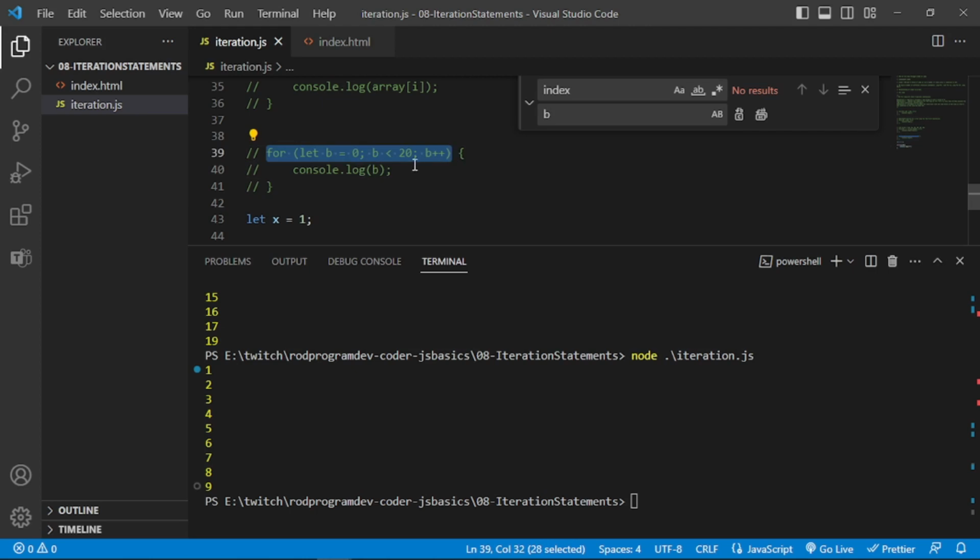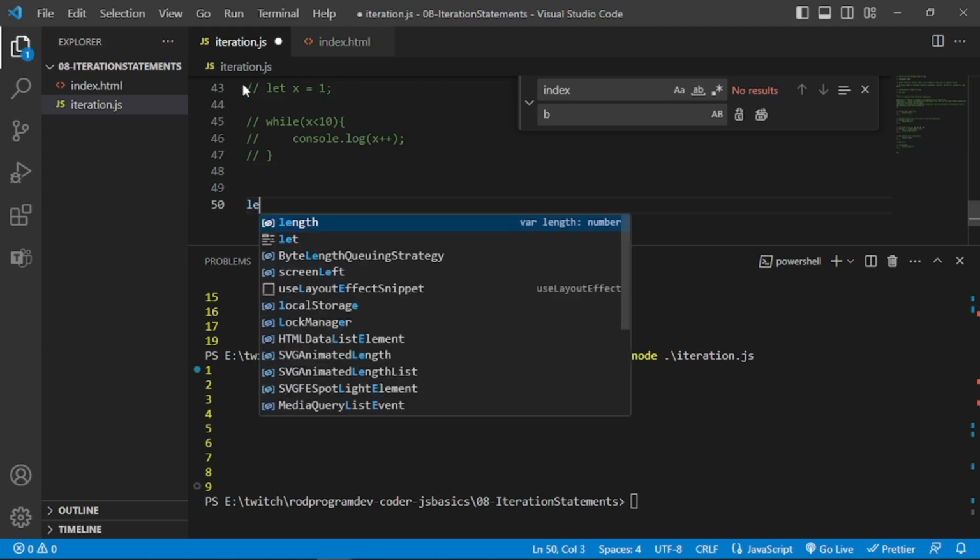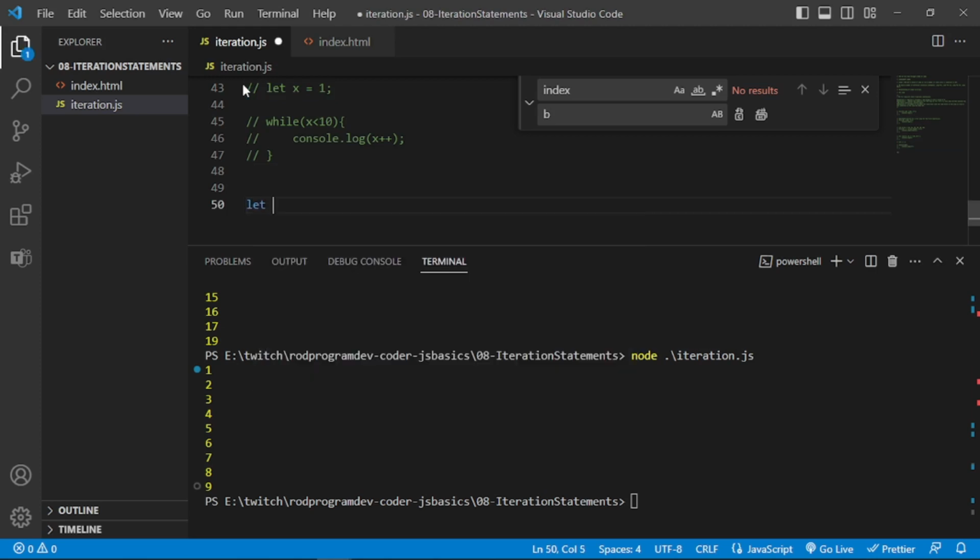So we can also try to do something different here. Let's say if I go down here, let x, we can also set here, I think we can just copy this.